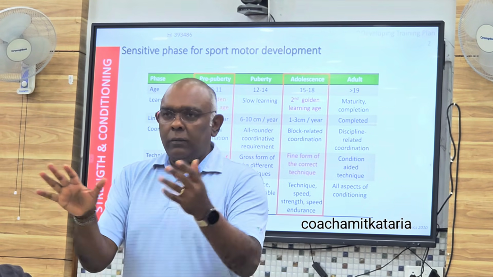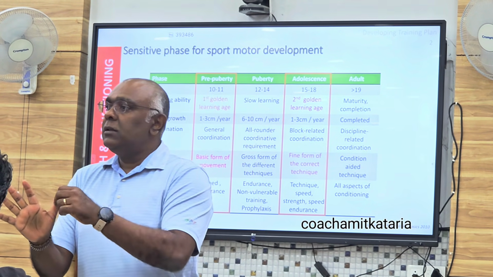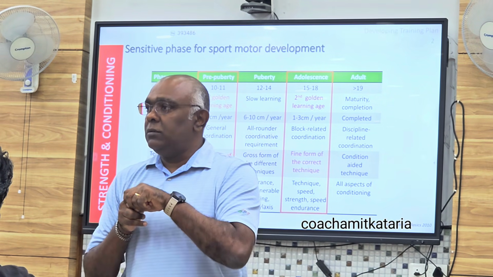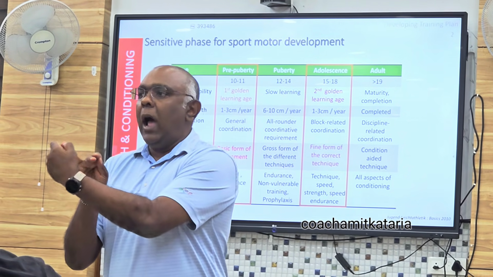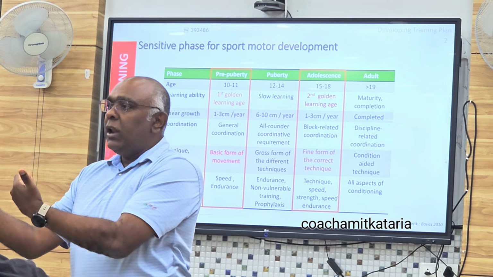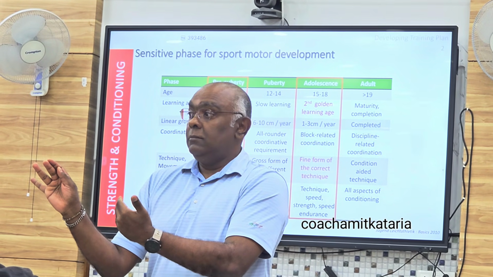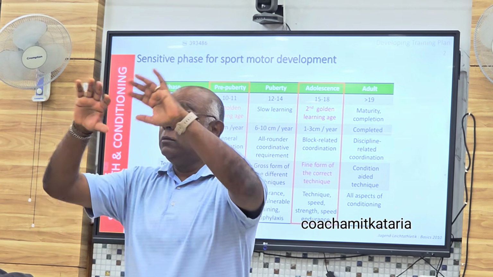So for simplicity, for speed or for sprints, we do 60 meters, 80-meter hurdle, long jump as a foundation. And if it's going to be a potential jumper, I might add a high jump or triple jump as a build up. For coordination of throwing, I might add a javelin or ball throw, we call it. So this becomes like a block.